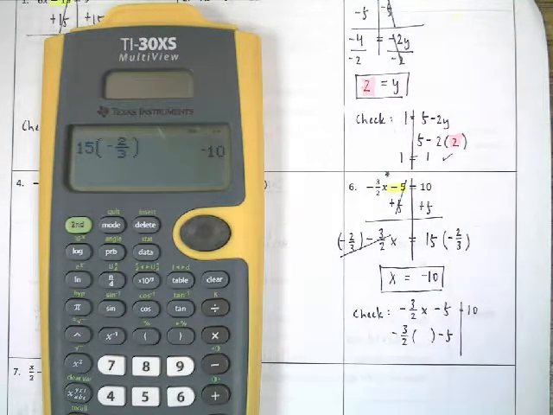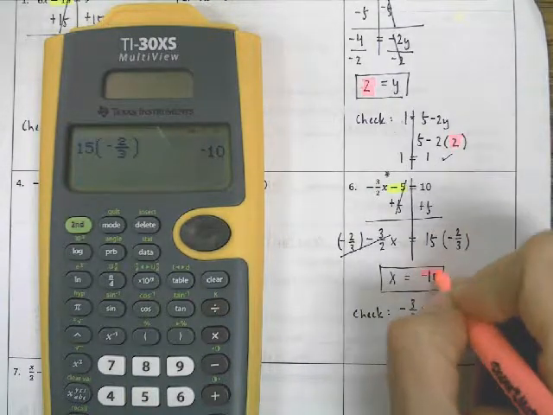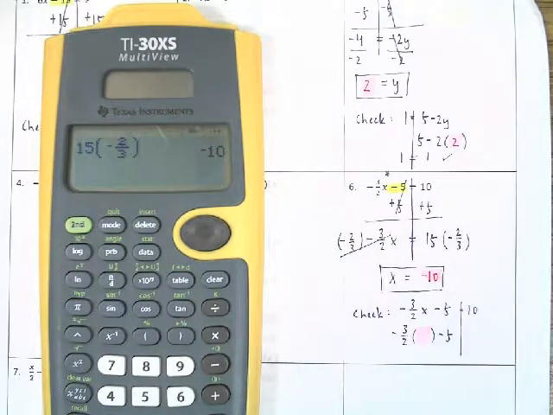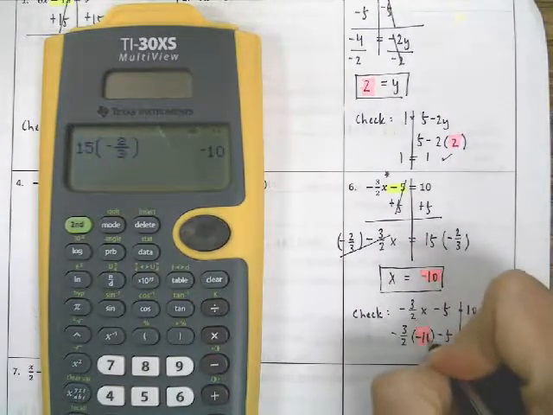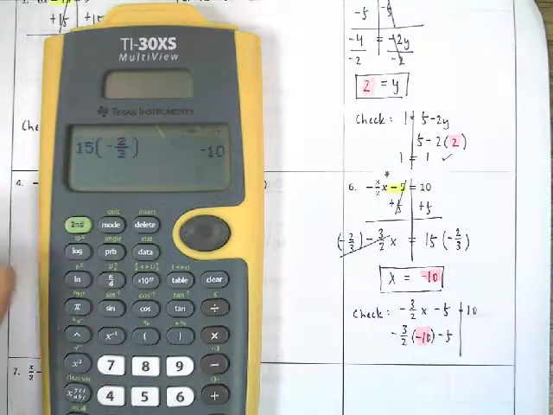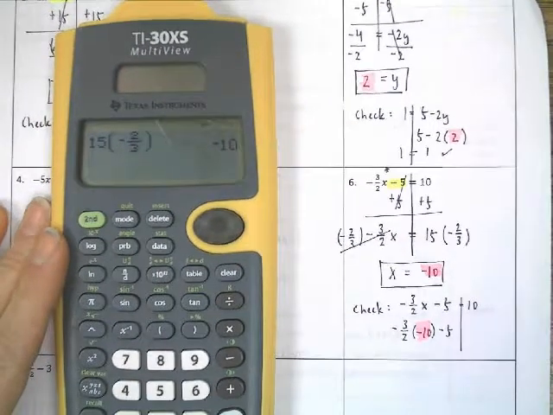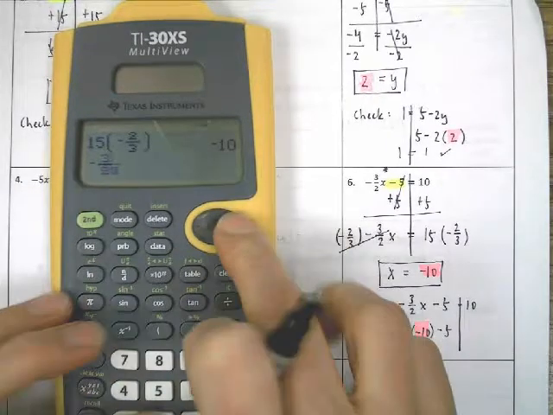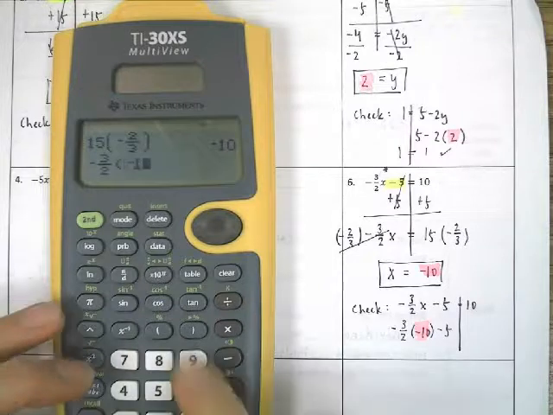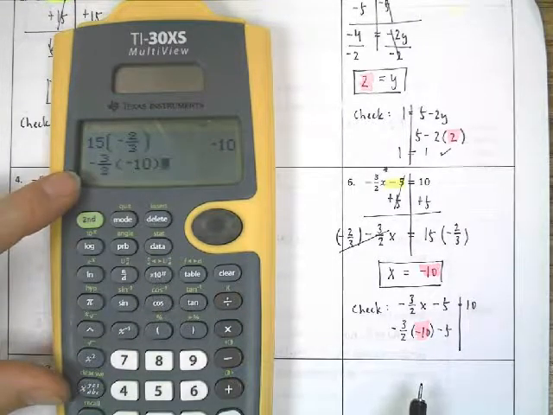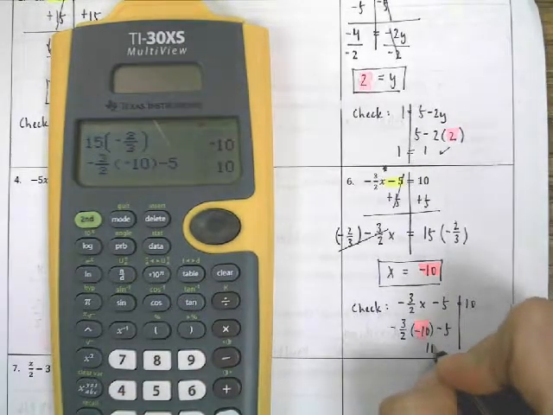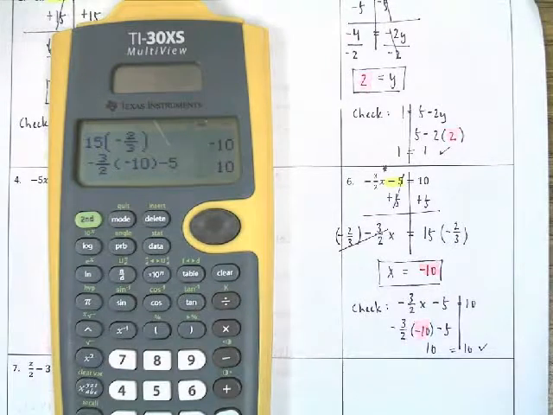All right, so now we're going to replace, in those parentheses go the solution to our equation. So I'm going to plug in a negative 10 there, and then I'm going to check with my calculator. This looks messy, but remember you have your calculator to help you out. So I have a negative 3 over 2, and parentheses I have a negative 10. I'm being sure to copy it exactly as it is here, and then I'm subtracting 5, and when I do that, I find out that 10 is equal to 10, and I know that my answer is correct.